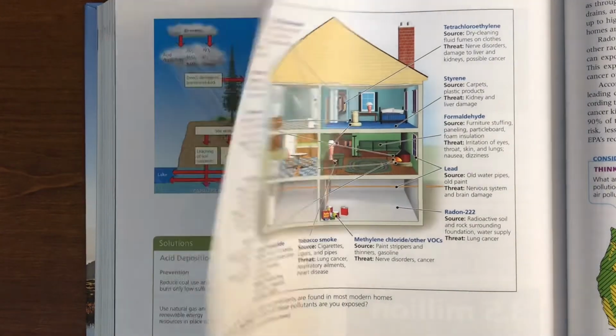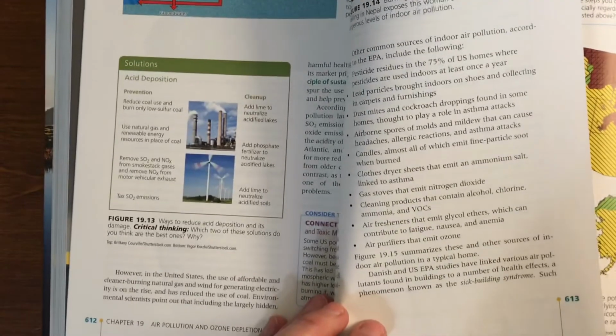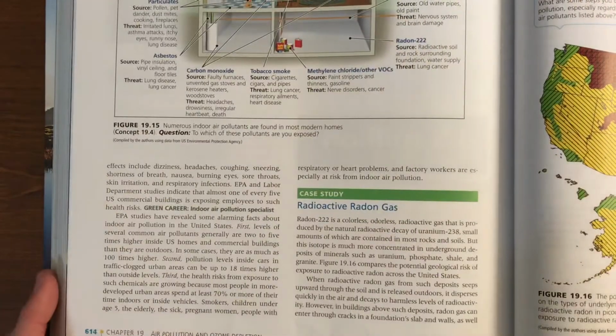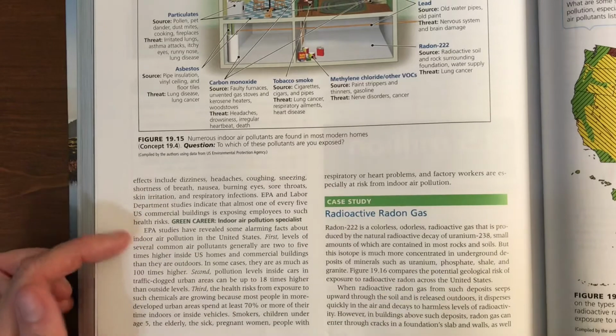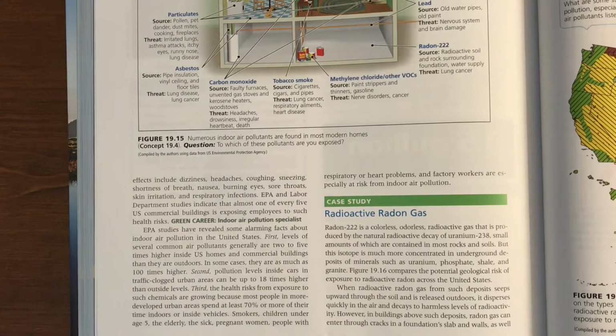Okay, so what are the cluster of symptoms collectively known as sick building syndrome? They are right at the bottom of page 613. It's all of this. Work can literally make you sick, and it's for a variety of reasons. Think about business buildings. Nobody's ever opening those windows, and so cleaning solvents and the solvents that are in new carpet and whatever else comes into that building stay in that building. You also have mold, and mold creates spores that can also get into your lungs and cause problems.